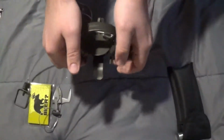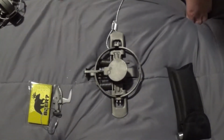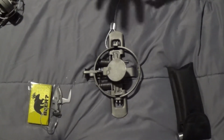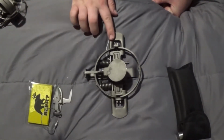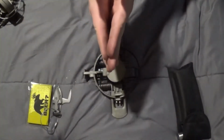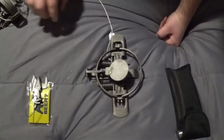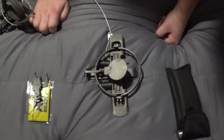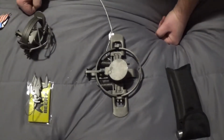Let me go ahead and lock this up and test it out. Okay, so fully set and primed, this is what it's going to look like. And then the overall goal here is going to be to try and pin this piece down so that it's going to hold whatever you're trapping to the ground. And then when you have pressure put on that pressure plate in the center, these two sides will snap together and hold in place whatever you're trying to snag. Typically this will break the bones in the leg of whatever you're trying to catch, but it's one of those more heavy duty snares for larger game than just rabbits.